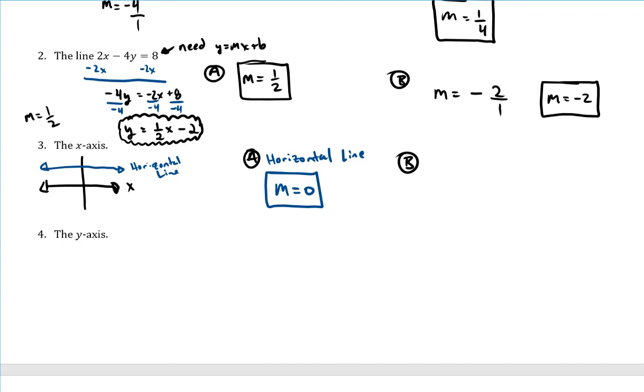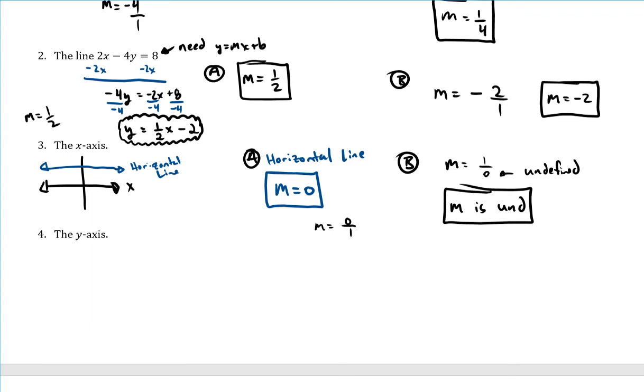Okay, and we can still even use that 0 to help us with B, because we can technically say 0/1. And then if we flip these, so if we flip 0 and 1, oops, I didn't flip it, so if we flip it, we would have 1/0. At that point, we could say 0 in a denominator means that it's undefined. And so we have m is undefined. Okay, so we could use that slope to help us with B, or we could draw it in.